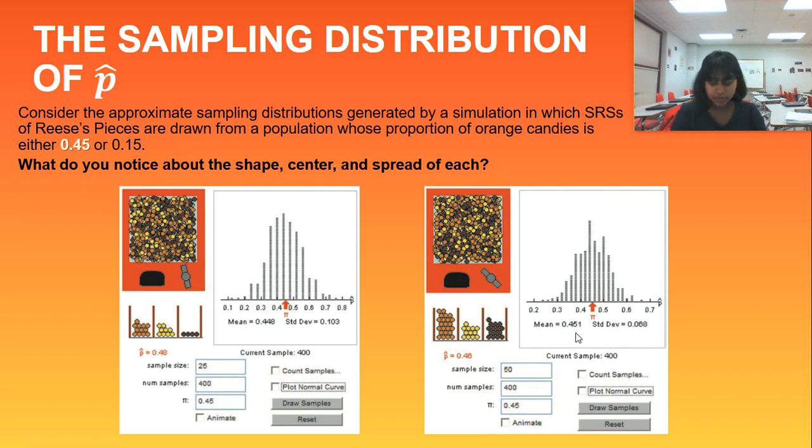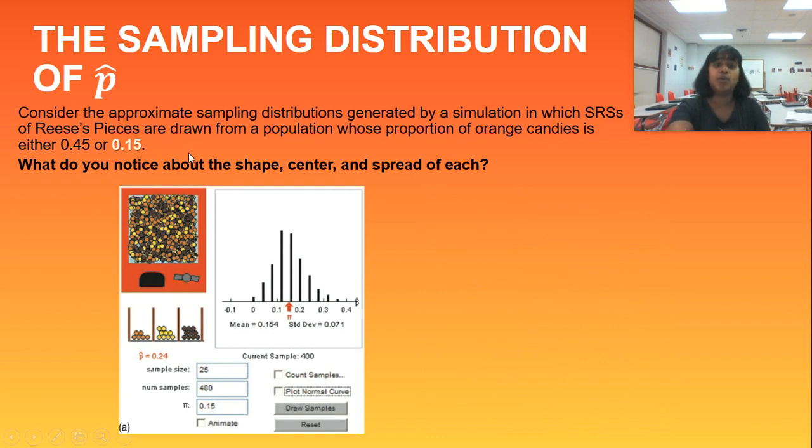It goes to 0.06. So here's further proof that as you increase the sample size itself, we didn't increase how many samples we drew. That could affect us as well. But we increased the sample size itself. What happened to our spread? Our variability got closer. So our variability lowered. That's a good thing. We want that to happen.